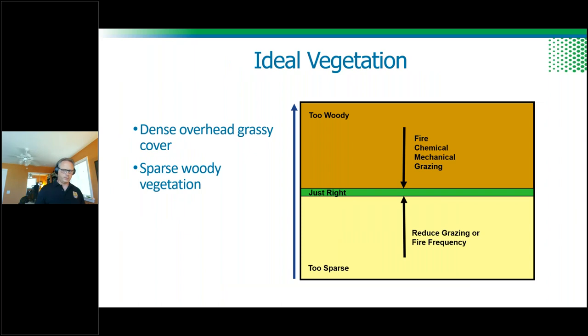And then they need, like I said before, they don't like to have woody vegetation nearby. They like that sparse woody vegetation. So we kind of have to control succession in coastal and inland wetland areas. When mangroves and high tide bush and other things start to move in, we want to promote prescribed burns in those areas that are historically fire dependent.